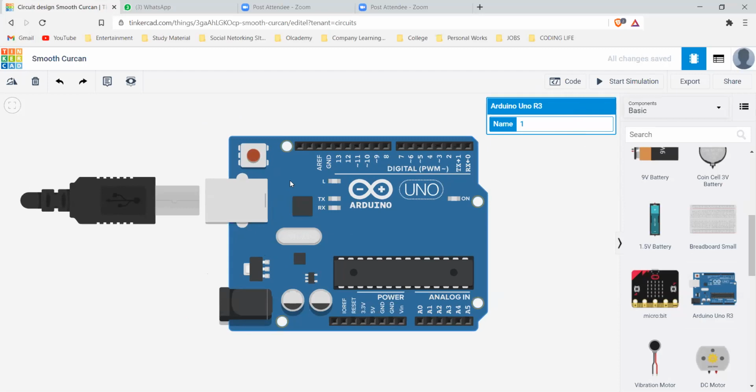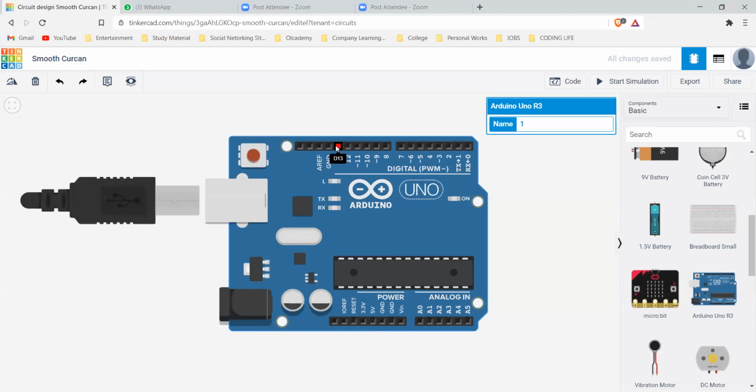So I'll explain to you in short what the various pins on an Arduino are. Okay, so as you can see, there are 13 pins on the top, which are named from 0 to 13. There is a ground, and below there are 5 pins: V in, ground, 5 volts, 3.3 volts, and reset. Okay, so let us consider what these 0 to 13 pins are. If you hover over them, it will show you D0, D1 to D13.